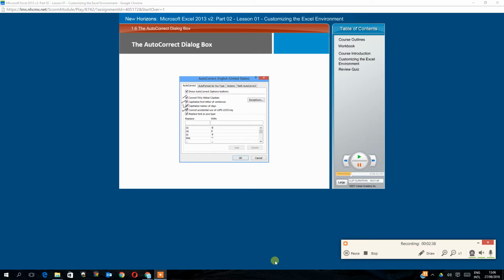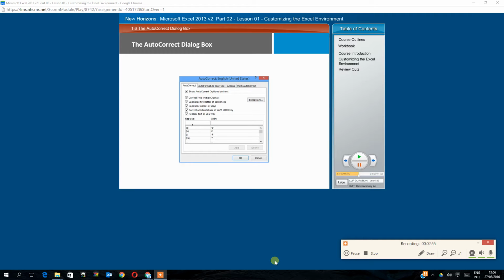What about the accidental use of the caps lock key? So if you start typing like this, in complete opposite with what it's supposed to look like, meaning capital C, lowercase APS, then as soon as it sees that and you hit space, it actually hits the caps lock key for you. And whether or not it's going to work as you type.